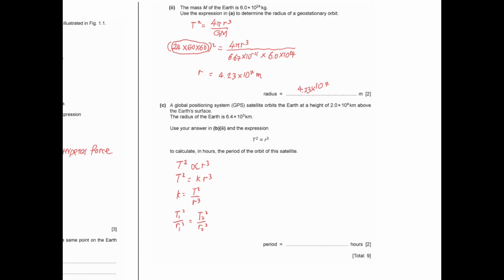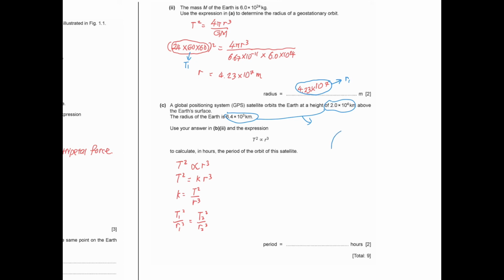Okay, so maybe I put in blue. This is T1. So this one is R1. So we have T1, R1. Okay, T1, R1. And now we need T2. We need to find T2. So R2 is given. So what is R2 then? You have to know it in this way.